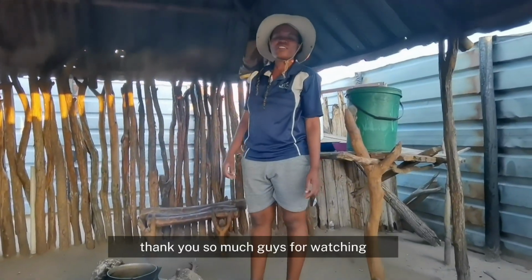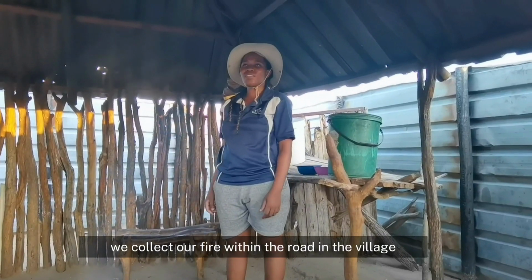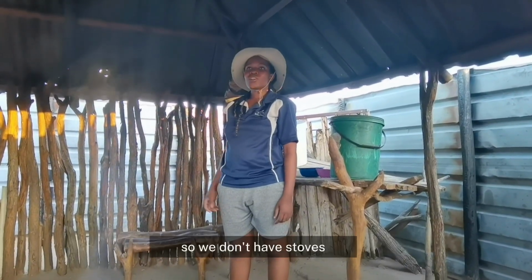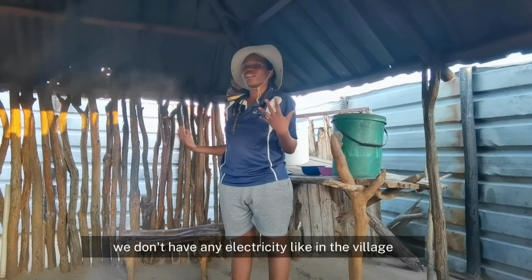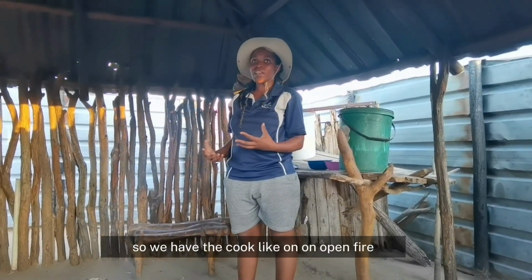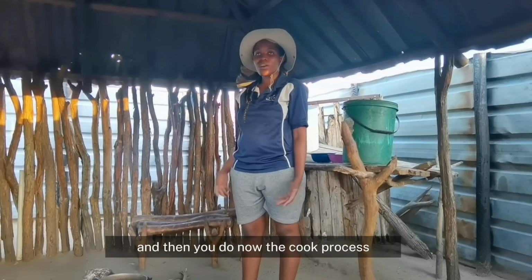So, yeah. Thank you so much, guys, for watching. This is just how we collect our firewood in the village. This is how we make our cooking process as well. We don't have stoves, we don't have electricity in the village, so we have to cook on open fire. You have to collect firewood, bring it, and then do the cooking.